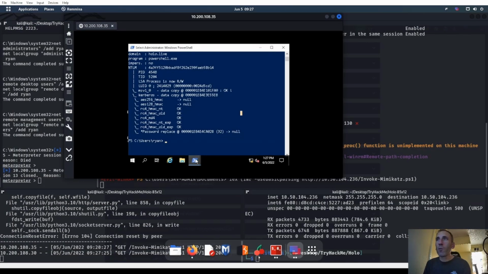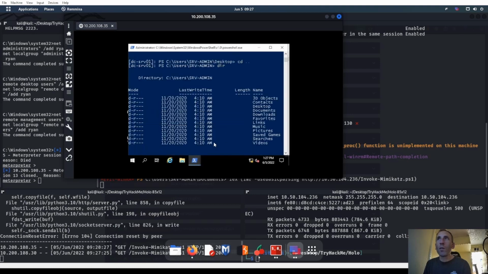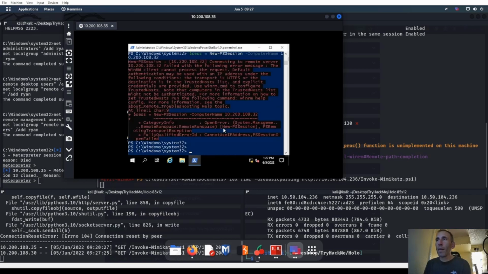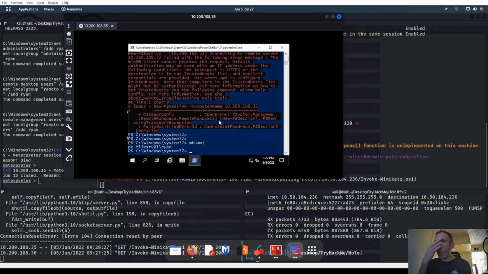So we can also go with this other guy. I'll show you what a script block is, because I don't know if I showed you guys this one in other videos. So let's go ahead and exit out here. Okay, so we're back in the regular shell, back on Ryan, right? We could do something called a script block. Script blocks are pretty cool because you can start to talk to the other machine without directly going onto it. So instead of an Enter-PSSession, we could just do a script block. And that's with Invoke-Command.